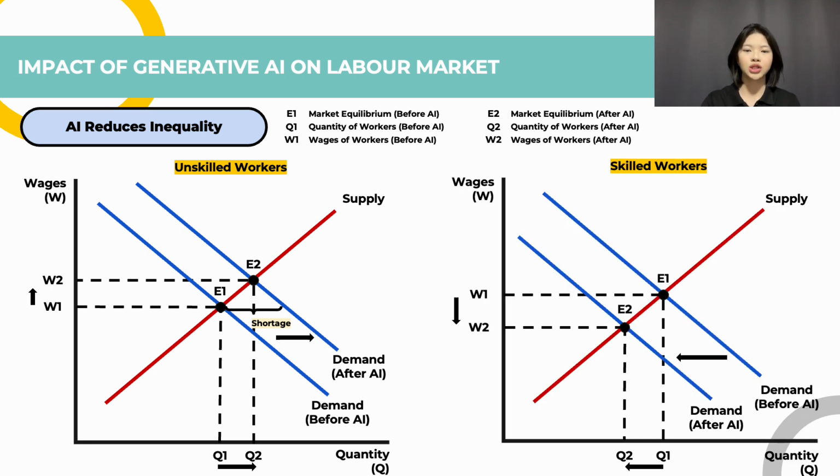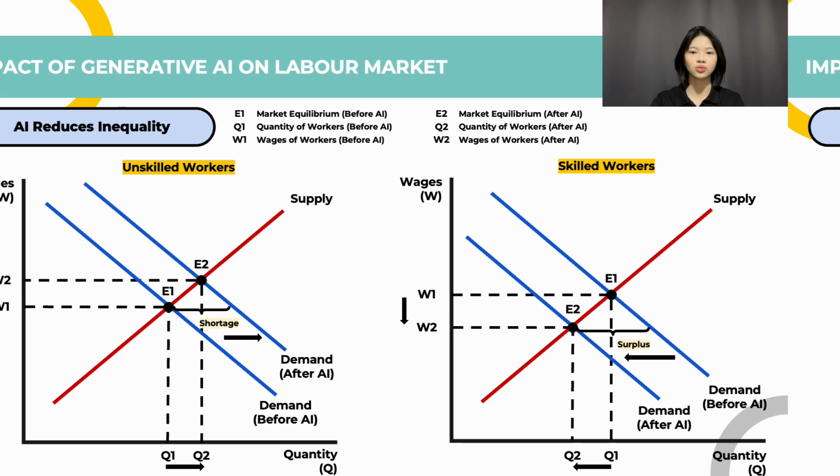In this scenario, generative AI can also cause a leftward shift of the demand curve for skilled workers by automating tasks traditionally performed by these professionals. As AI systems become increasingly capable of performing complex functions such as content creation, companies may find it more cost-effective to rely on AI rather than skilled labor. This reduces the need for skilled workers, leading to a decrease in demand for their services. Consequently, wages for skilled workers may decline from W1 to W2.